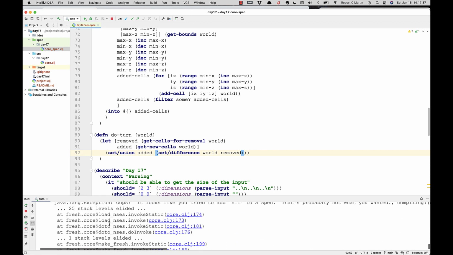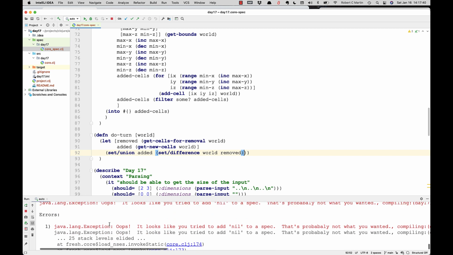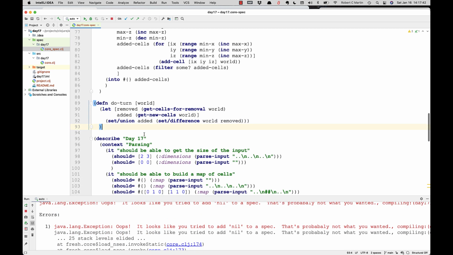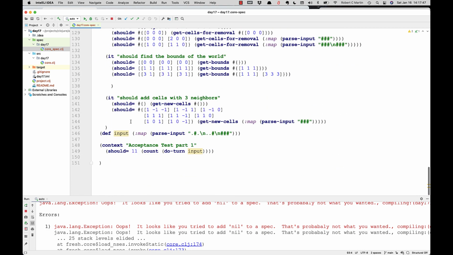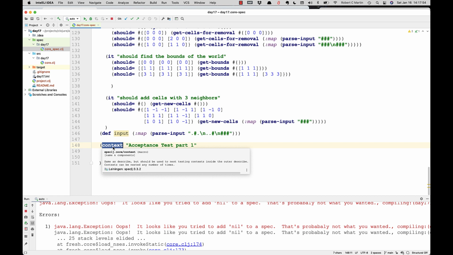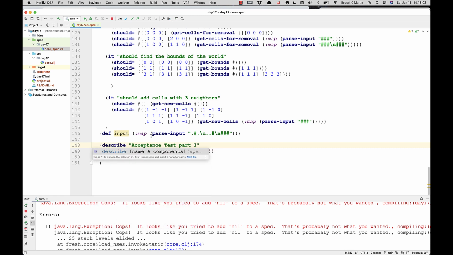Okay, we had a little problem here. Looks like I tried to add a nil to a spec. Oh, heavens. Oh, yeah, right. Yeah, context acceptance test part 1. How about this? Yeah, okay, so that should go all the way to the describe or the context utilities.